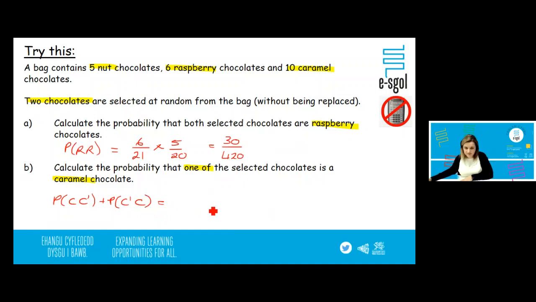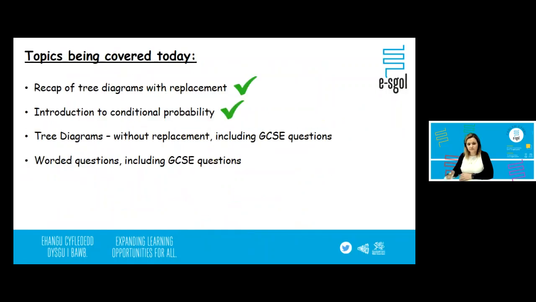So caramel chocolate, there's 10 of them out of 21 to start. There were 11 that were not caramel, but it's now only 20 in there. So check your answer there. And then similar thing, but the other way around, 11/21 to begin with, and 10/20 for the caramel. And when you work through those, you'll get 110 out of 420. And the same thing on the right, giving you an overall answer then of 220/440. And again, obviously you can cancel that down, but I'm not going to do extra work that I don't need to do. Okay. So we've done the introduction.